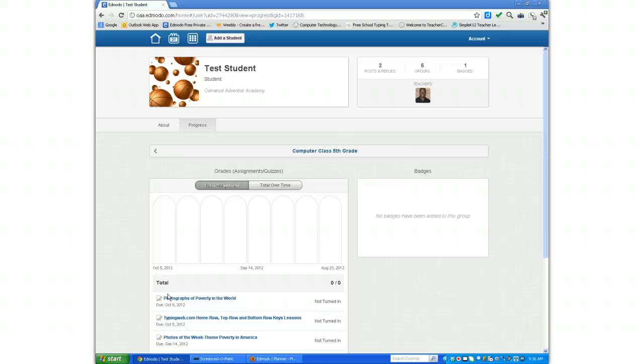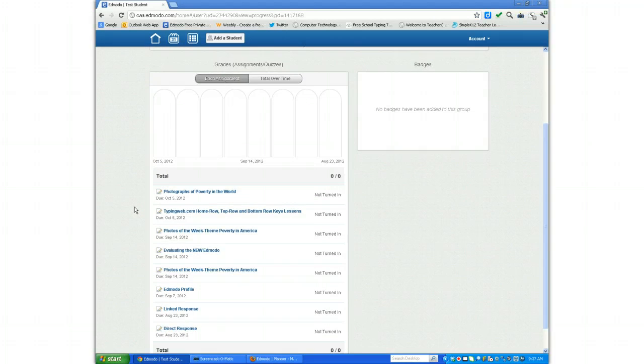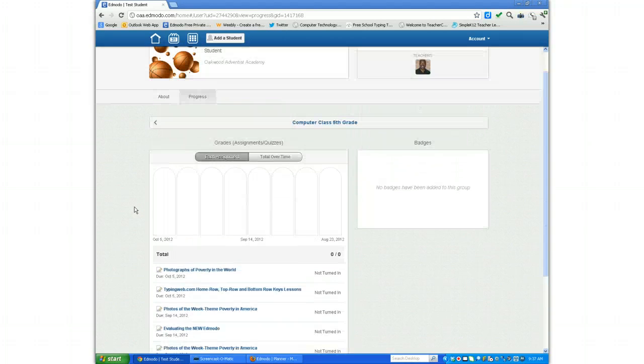Generally, with paper, you have to wait till the teacher grades the assignment, and you might see the paper or you may not. With Edmodo, you can immediately see the assignments that the students have been working on. You can see how they responded, as well as any comments that I'm giving to the students, immediately on Edmodo. So this is a great way to keep track of all the work that a student says they're doing.